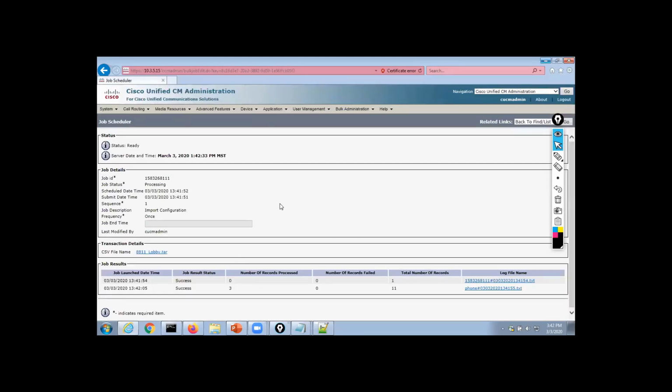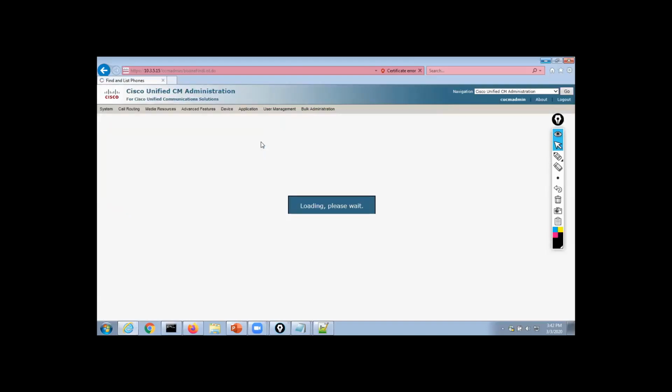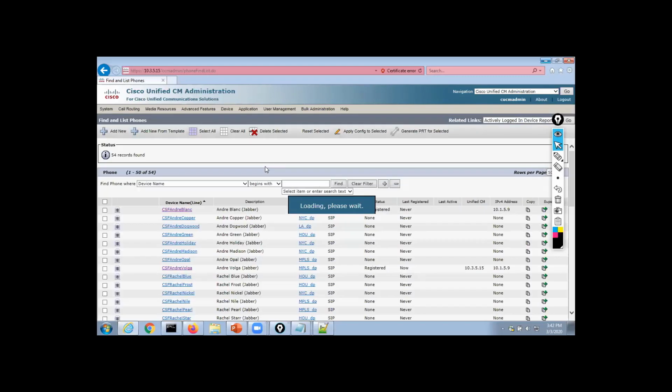There's 3. All right, so we should be able to look at the phones now. I could wait for all of the phones to get modified, but let's just find at least the ones that have been changed already just to prove the point rather than waiting for the whole thing.